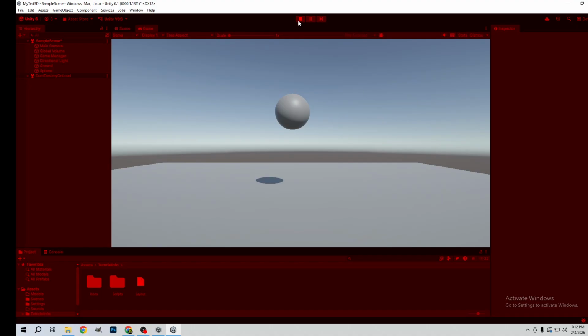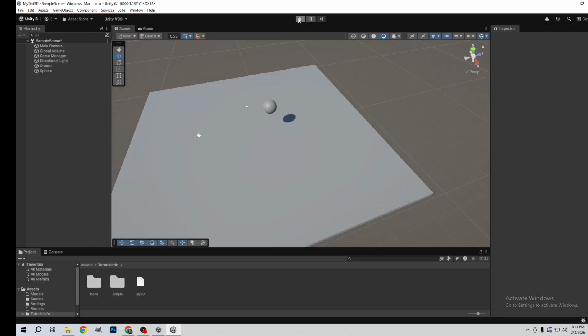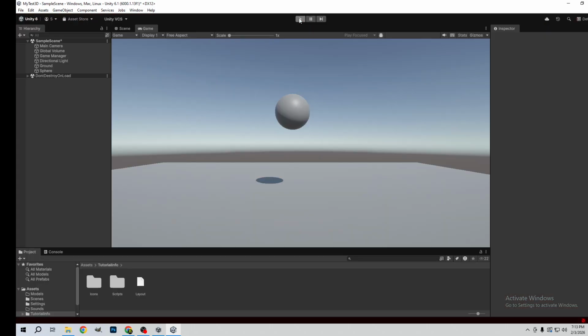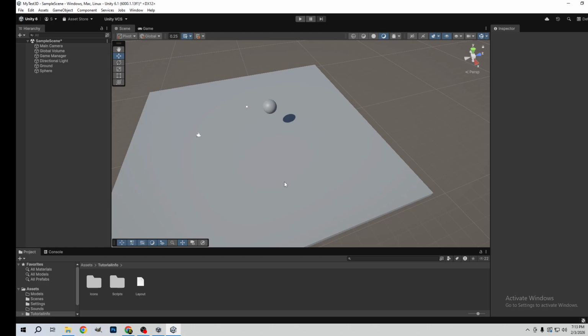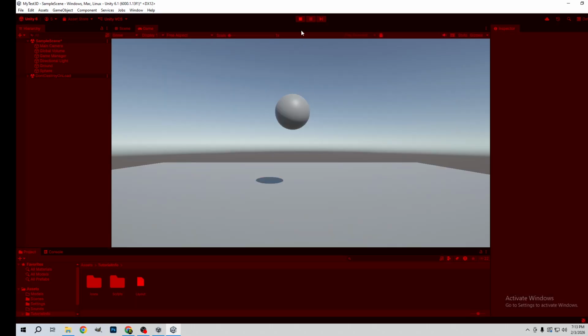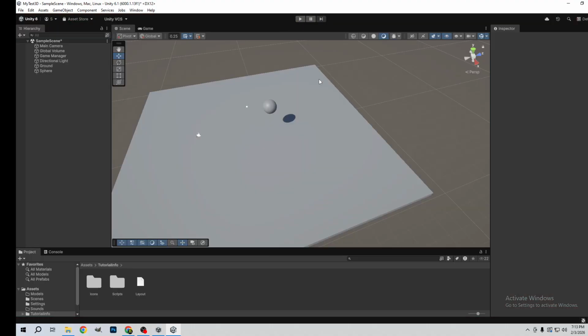Now, you might wonder why my Unity changed colors, and yours might change colors. If not, just be cognizant. The only reason I did that is so I know that I'm in play mode. We'll get into that a little bit later. But to exit out of play mode, just hit the stop button, and you're good to go. So it goes back to this view. Okay? Not pause, just stop. Just hit play, and then when you're done looking at it, go ahead and hit stop and bring it back. Okay? All right.